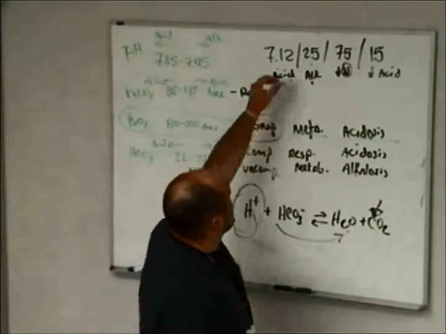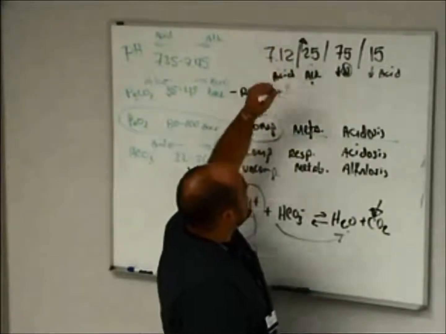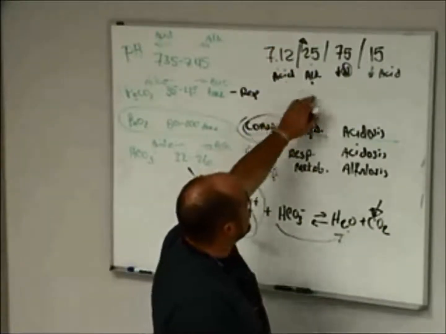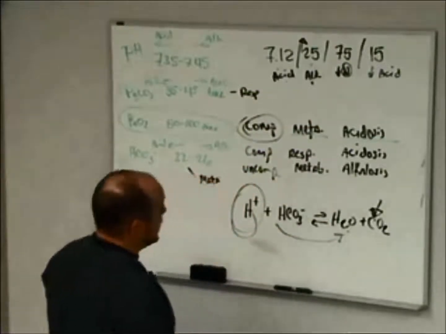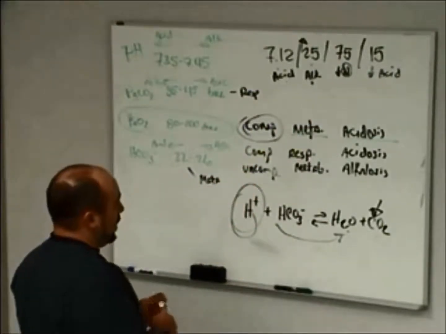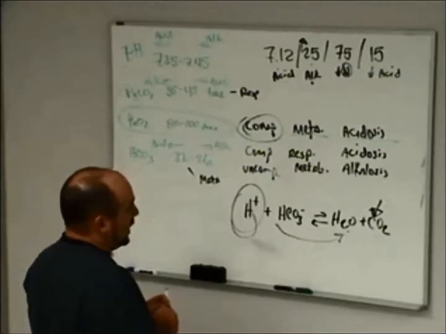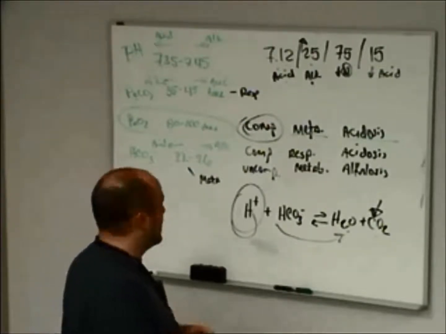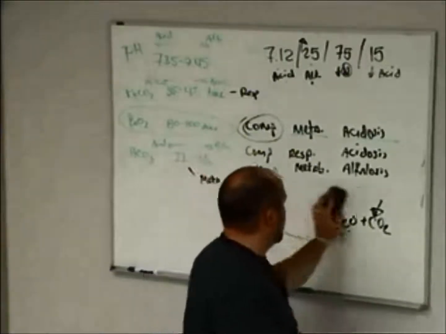Well, what do we have to do with this CO2? That's going to increase this level, right? So that's going to kind of screw us up a little bit with that. So we don't really like that. So you got to make sure if you get bicarb in these situations that your patient is ventilating really well. Mainly, if you're going to give a lot of bicarb, they probably need to have a BiPAP on at least, or possibly be intubated.